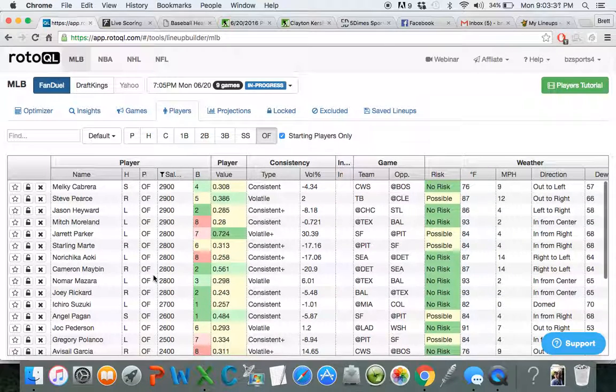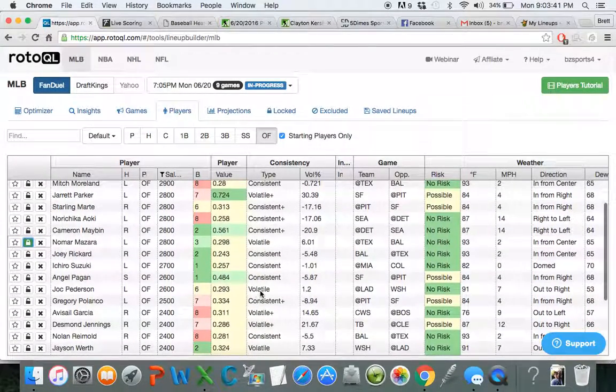So right here, Nomar Mazara, it's a little bit volatile, which I don't like, but it's only 2,800 and he's batting 3rd in a game with a high over-under. So I'm just going to go ahead and lock him in. It's going to be a cheap, easy play. And then I also see right off the bat that Pagan versus Jeff Locke, who's not a good pitcher at all, batting leadoff, 2,600. I'm also going to lock him in.